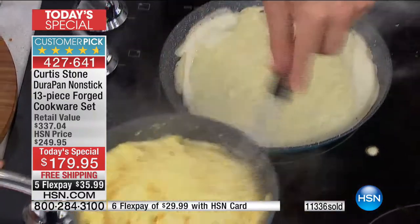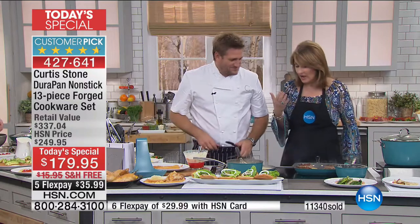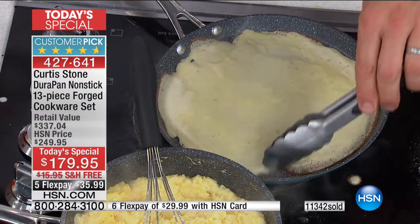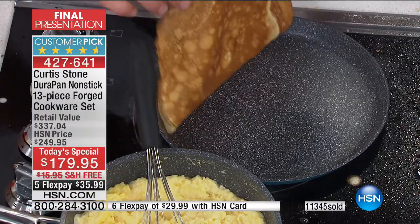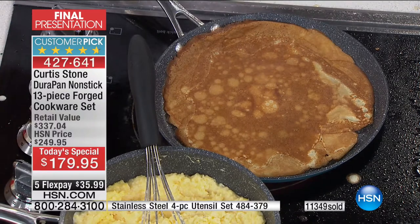I'm so excited. I really think, honestly, if I play with this, I could really figure out how to do it. I love crepes. I've honestly never tried it because it always looks so hard to me. Okay, so then you just push it down. If you want to use your fingers, you can, but you don't have to. You can use the tongs. You just gently lift it up. Look what you just created.